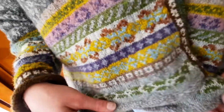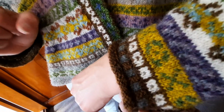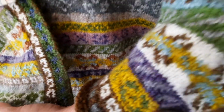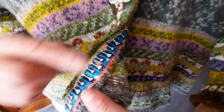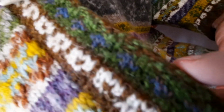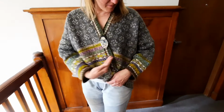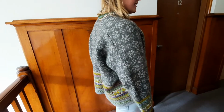Yeah, all the edges are very, very beautiful, even this one. This is the rolled hem on the sleeve. Yeah, I talked about that. I really love the colours that I chose for this too. And the brown. And this shape at the edge looks perfect. Yeah, that was a surprise. The edge I cast off in knit 2 purl 2, and it's given this nice little edge to it. It's really neat. It's so beautiful. Shaped, how it's just so. It's a very classic looking garment, and it looks very nice. My favourite.